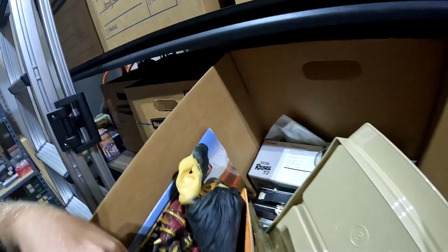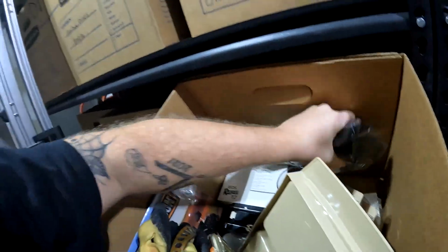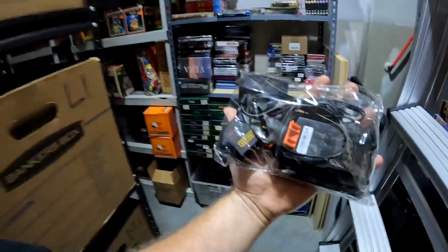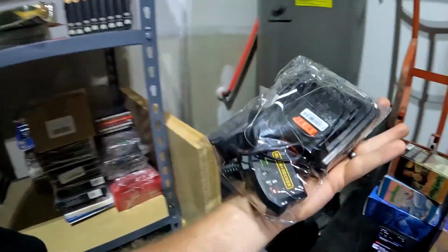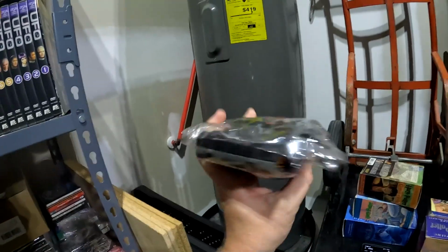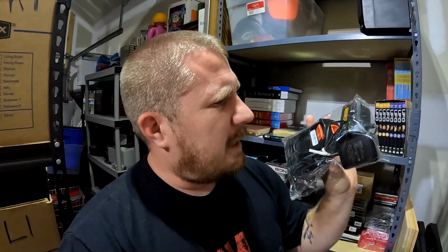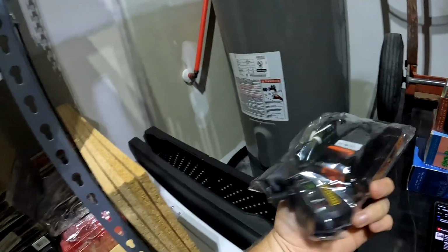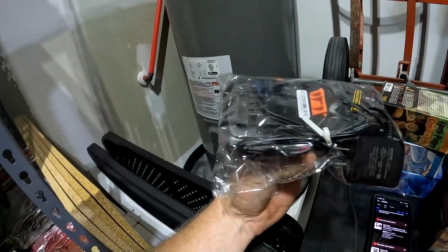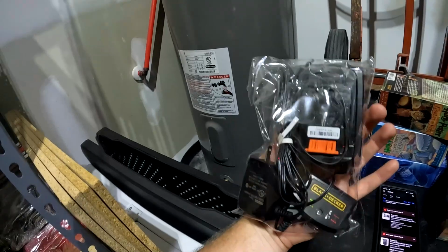All right, guys, so right here in E3, not sure where we got this from, but this could be from a yard sale or the private pick with Mr. Tim. I'm not too sure. No, I know where we got this from. This is actually from the citywide yard sale in Tybee Island, I believe. I think we paid $5 for it. So this is a Black & Decker LBXR 2520 battery and the charger, sold for $30 free shipping.